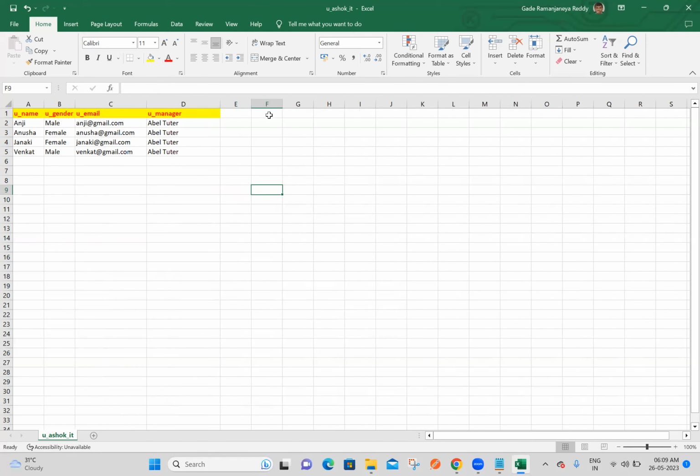This is the data provided by the client in CSV format. Okay, I'm closing this CSV file.